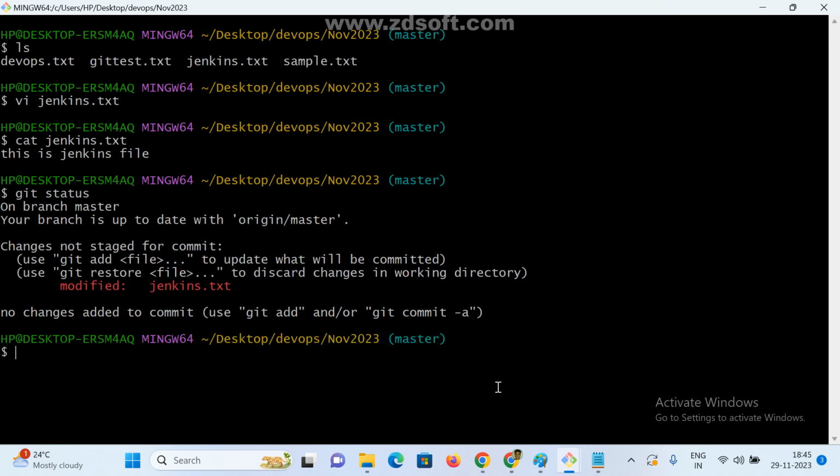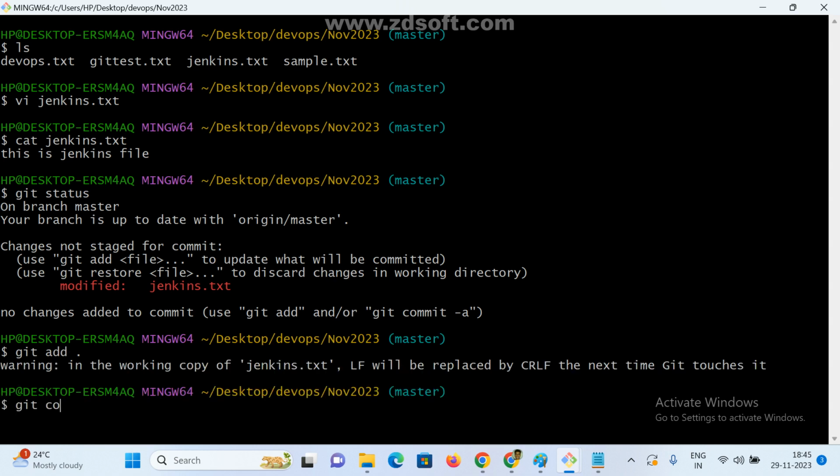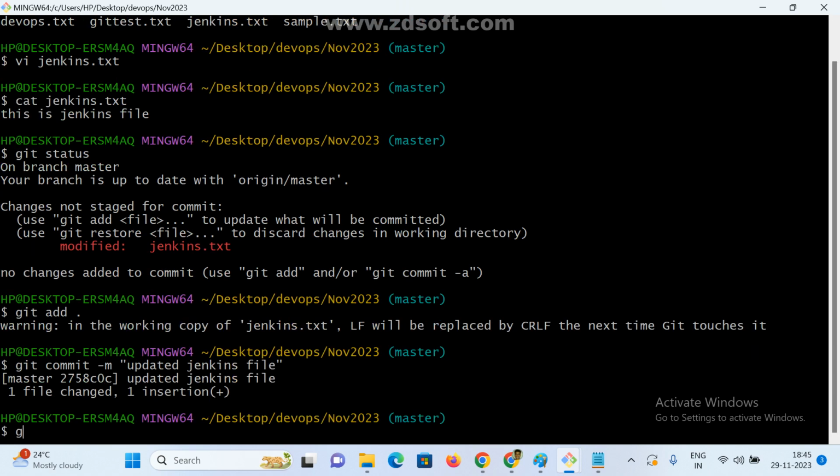Now push it first. Remaining story is the same. Git add, git commit -m updated Jenkins file. Okay. And also I am pushing: git push origin, or we can use -u upstream origin master.